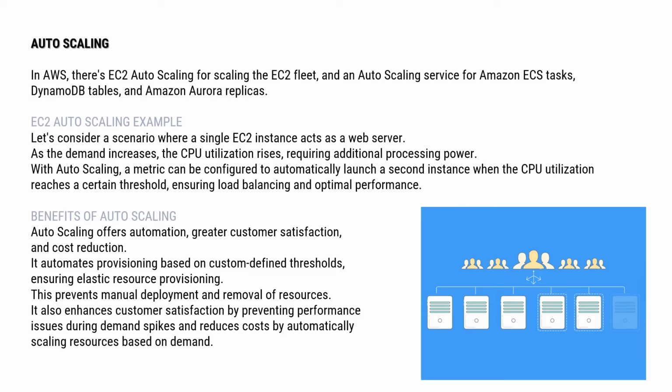Auto Scaling offers automation, greater customer satisfaction, and cost reduction. It automates provisioning based on custom defined thresholds, ensuring elastic resource provisioning. This prevents manual deployment and removal of resources. It also enhances customer satisfaction by preventing performance issues during demand spikes and reduces cost by automatically scaling resources based on demand.